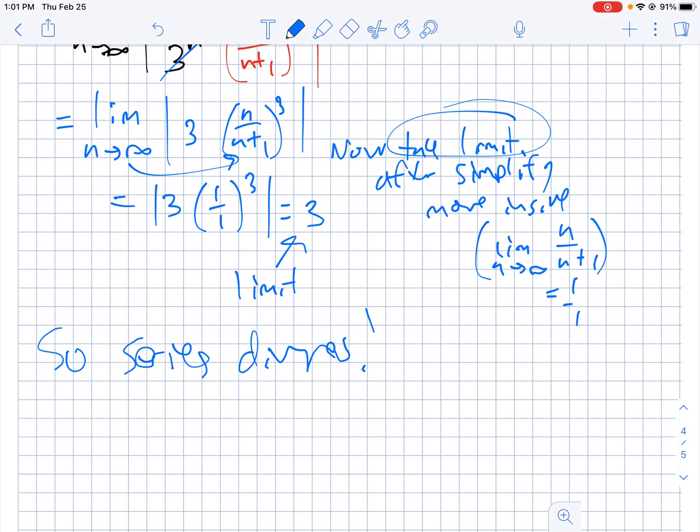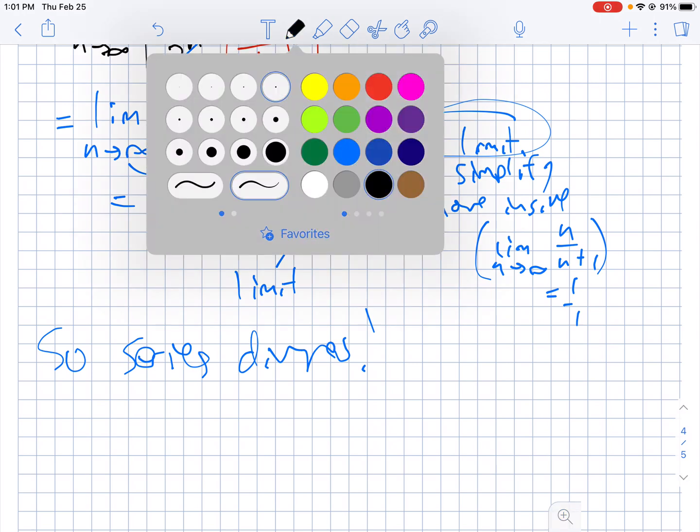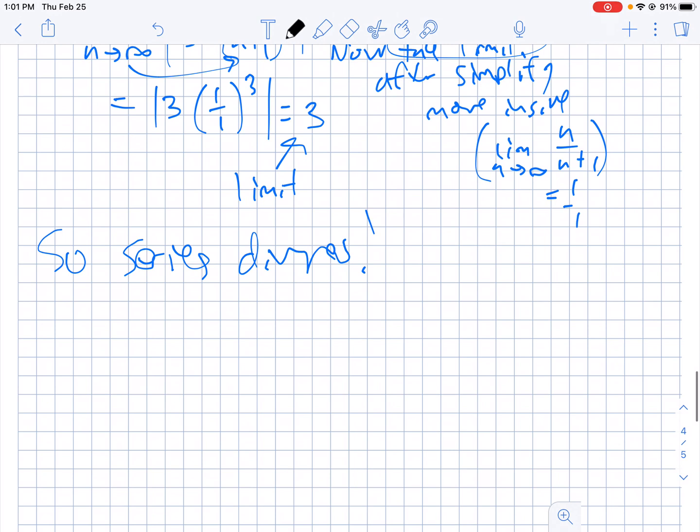So this took a little while, and algebra is a little hairy, but that's how we do these problems. So I want to show you, I think, 2 more where we can go over some various tricks of the trade that are going to come up. So again, we're going to ask on the next 2 examples, does this converge or does this diverge?